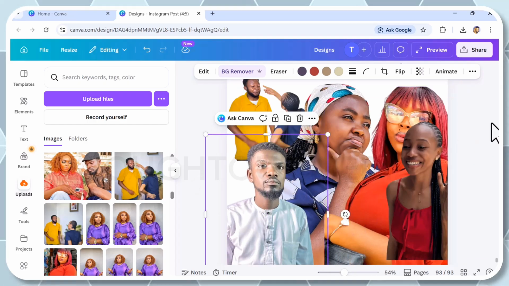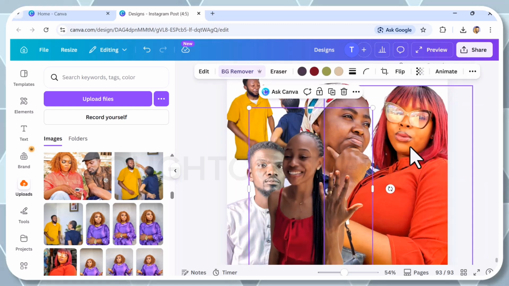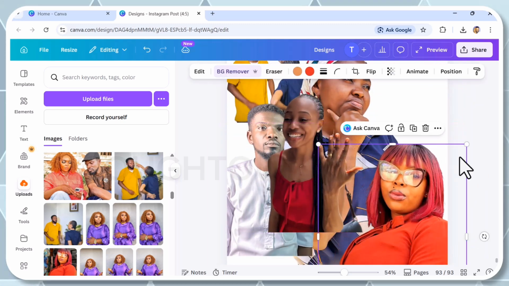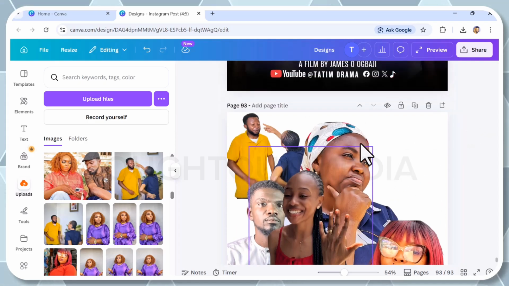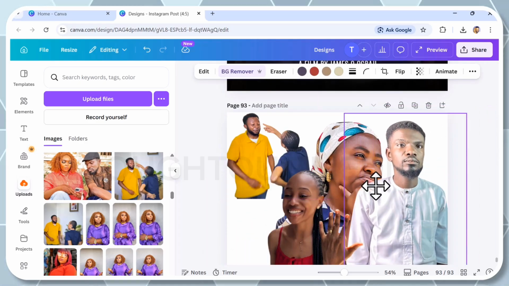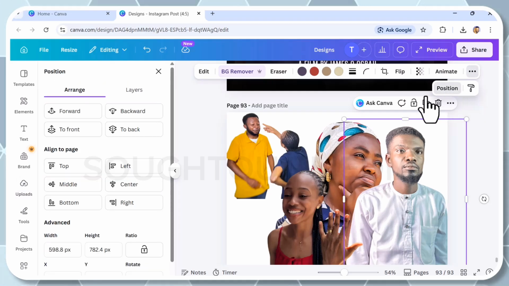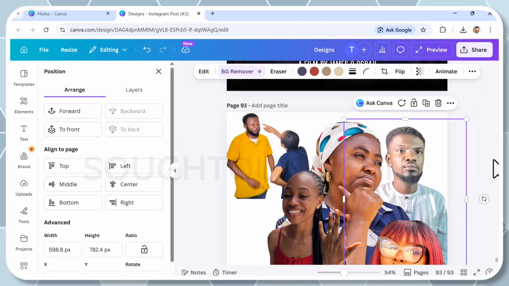Okay. So let's arrange them now. I always like to arrange my pictures before I do any other thing because pictures is the design. Okay, so I'll take this one to the back, click on position backward, take it to the back.